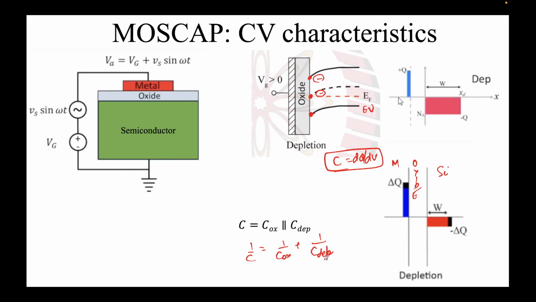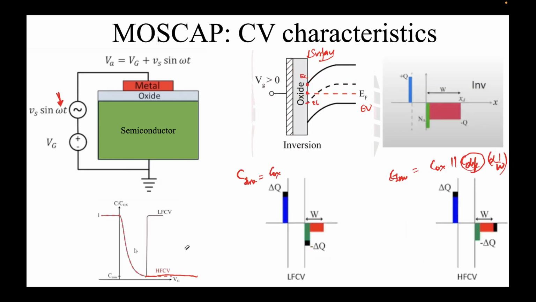I'm not able to show it here. Maybe, yeah, I have that plot already. So this is how the nature will look. For LFCV, since inversion capacitance is Cox, it will go like this. This more or less flatlines because the change in W is not that significant. That's why it kind of saturates in high frequency CV. The difference between these two curves happens only after inversion, because for low frequency, the electrons get sufficient time to come to the oxide-semiconductor interface and reside, or go away from there depending on the polarity of the AC voltage. In this case, that is not the case. So the depletion width has to be altered for high frequency CV.